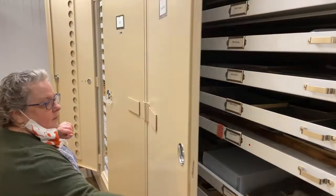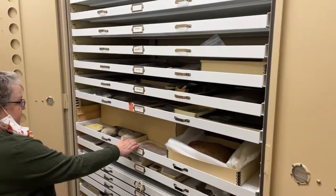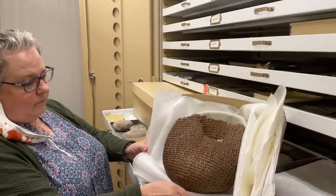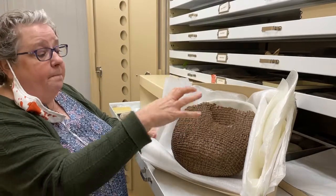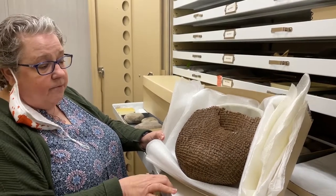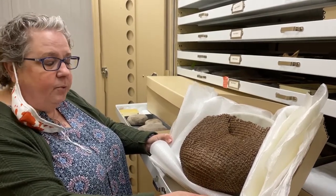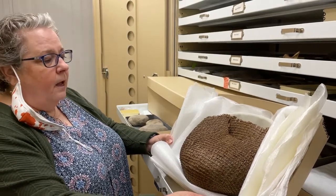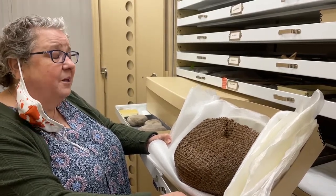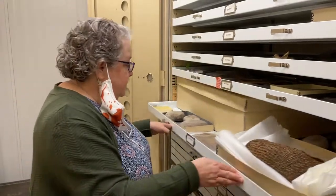I'm going to show you this other cabinet. In a dry cave in West Texas in the 1930s, this little guy was found. It's woven, like I was showing you before, but in this bag were a whole bunch of other artifacts. The story that I have created based on the artifacts that were in it is that somebody probably went out on a hunting quest, because the materials they had were stone tools, but they also had materials that may have made them hallucinate so that they could have a dream state to find where the animals were.